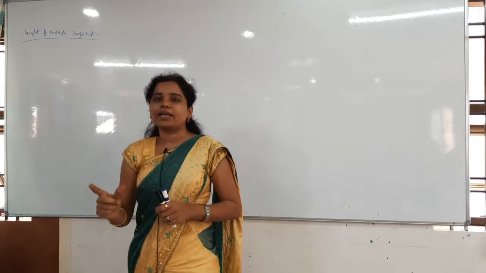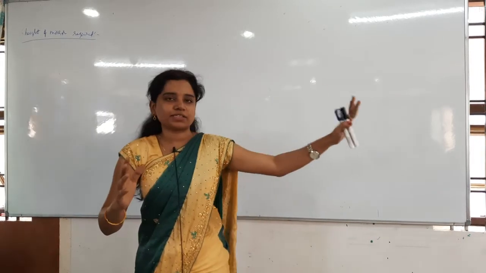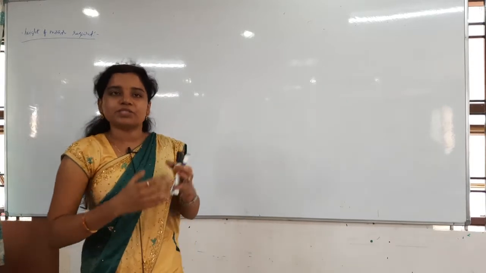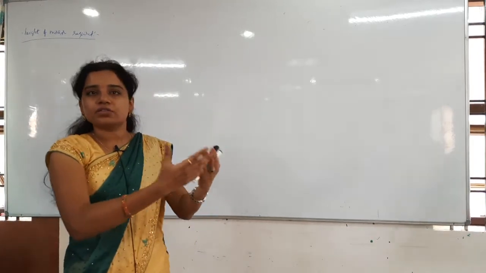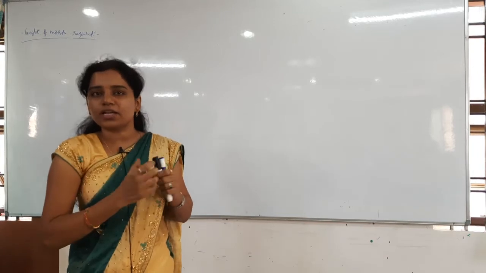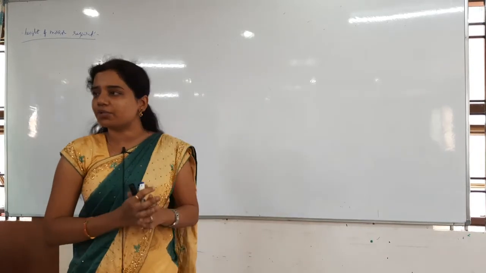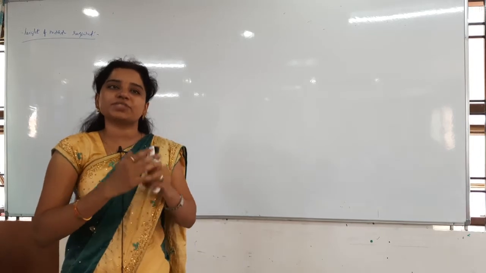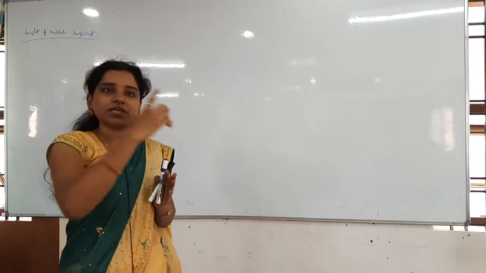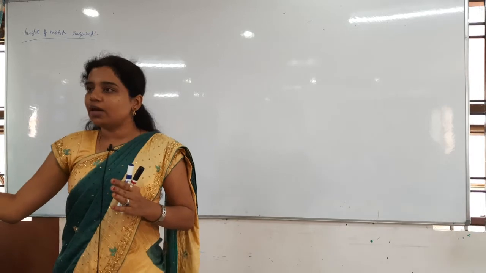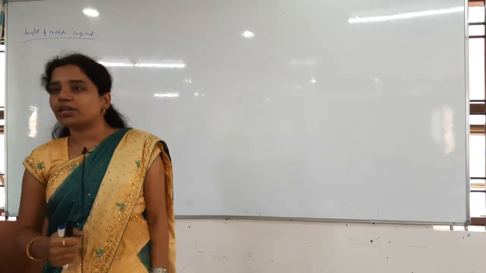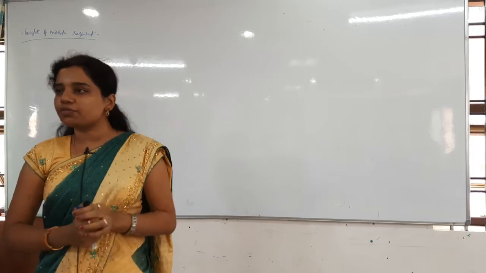Now in the height of the mirror, you just take this as the best example. That is a wall I have, and that mirror, and I am seeing myself in the mirror. So I want to see my full image, and at that time what should be the length of the mirror? That is one type of question. Another type of question is whenever I am standing here only and observing the wall behind me, I want to see the full height of the wall, then what should be the length of the mirror I want to take? There are two types of questions.